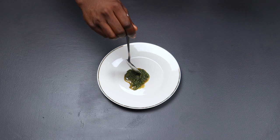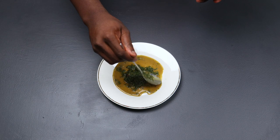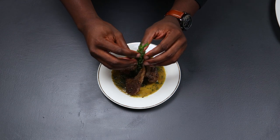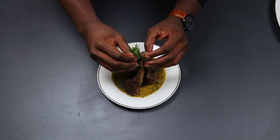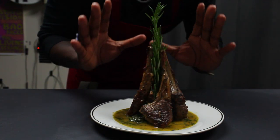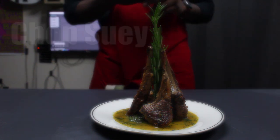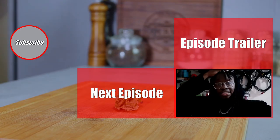Start with the thicker part of your sauce for the plating, then fill out the other parts with the lighter side. Then attempt — no matter how many times it takes — to stand the lamb with the rosemary in between, like they do in all the fancy gourmet restaurants. Once you get it to set up, go ahead and take a picture — you deserve it. There you have it!